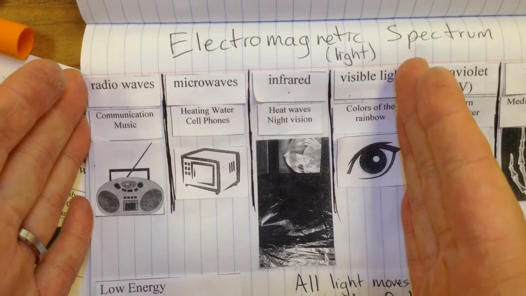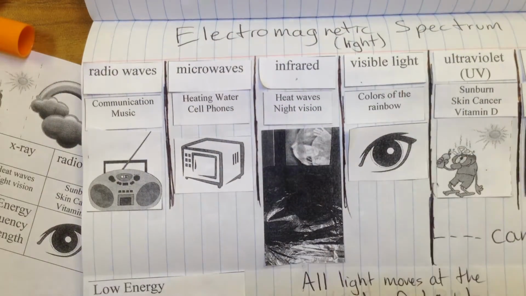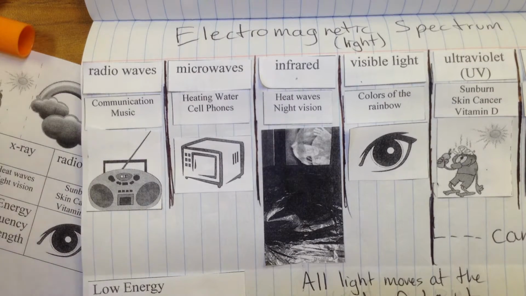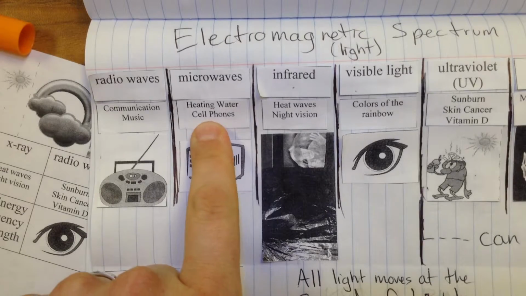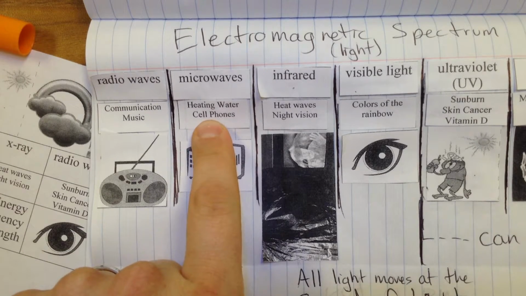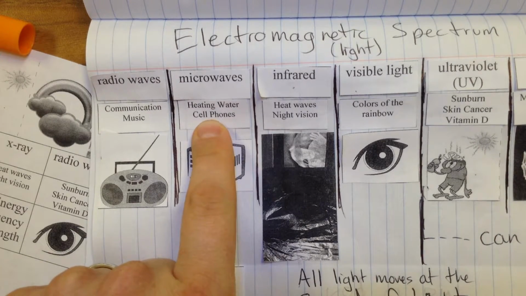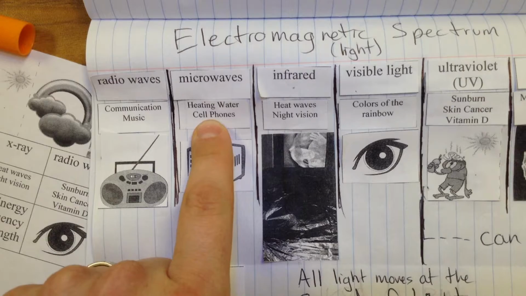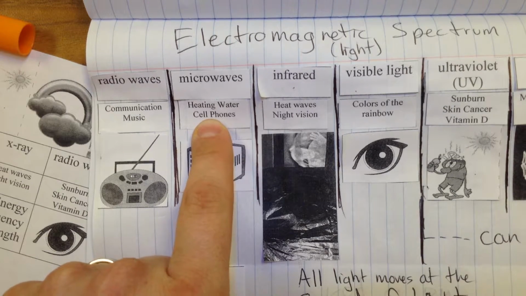I want to get rid of those, like, oh my gosh, if you're always listening to your cell phone, you're going to get brain cancer. Not true. Now, your cell phone uses microwaves to communicate. If you're talking on your cell phone for a really long time, does your ear get hot? Guess what? You're cooking your ear. You're sending a bunch of microwaves through your ear, and it gets warm. It's not going to do any damage to your ear. It's just going to get hot.